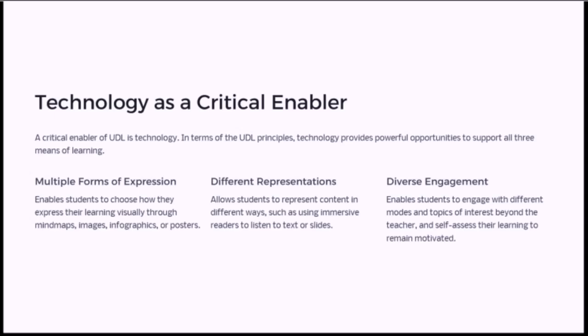In addition, technology allows diverse engagement. It enables students to engage with different modes and topics of interest beyond the teacher. So if students have a particular interest, as I say, in an area such as dinosaurs, but teachers do not know about this, maybe students can take responsibility for looking for information about it outside their class and allows us to access information beyond the four classroom walls. It also reduces dependence on teachers and recognises that learning can take place across boundaries.